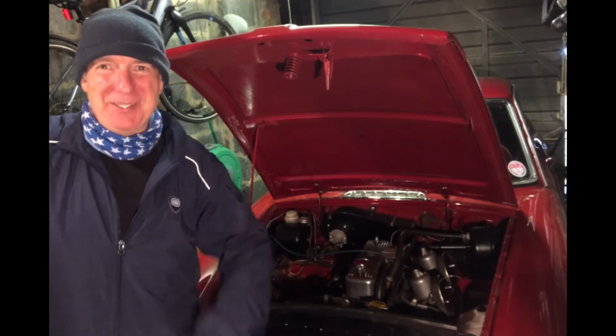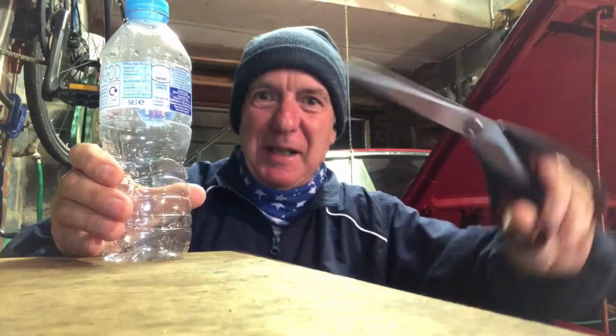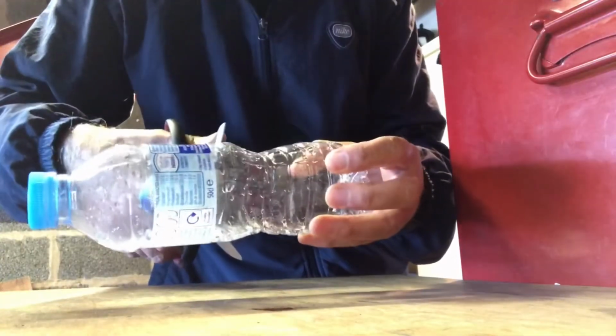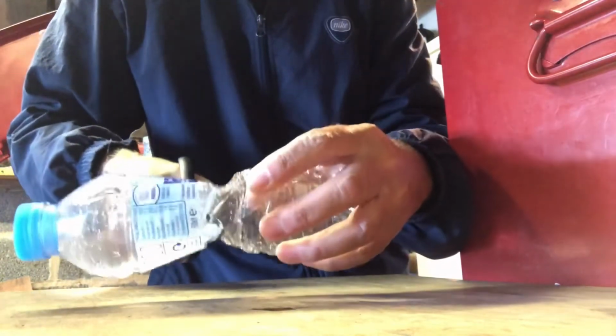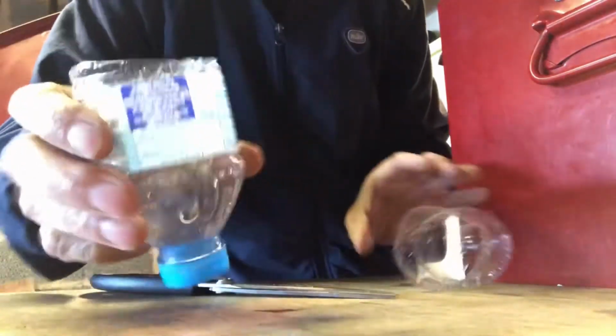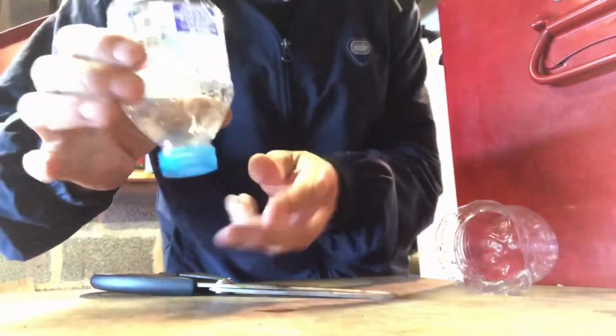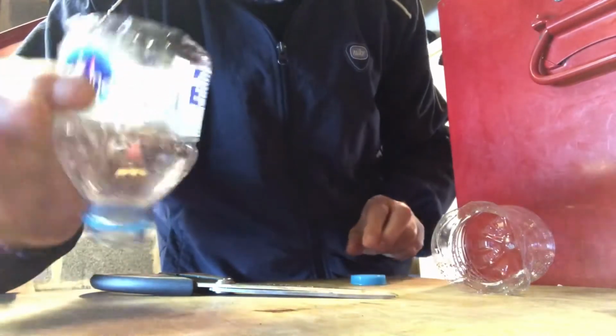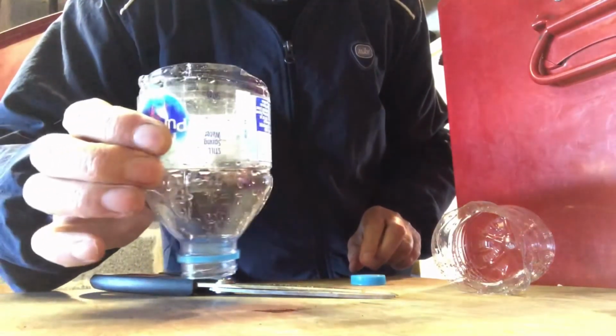All you need to make this funnel is a plastic bottle like this one and a pair of scissors. Cut the bottle about halfway, like so. Cut it there. There you have it. Take the top off. Make sure it's clean, obviously, and there you have a funnel, homemade.